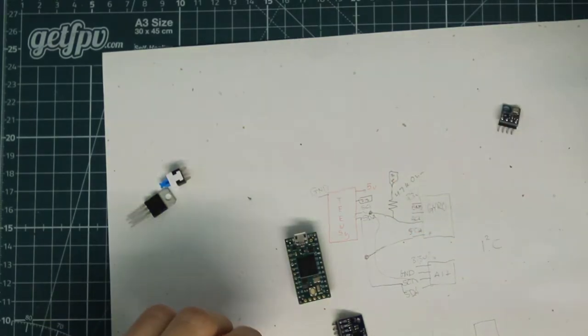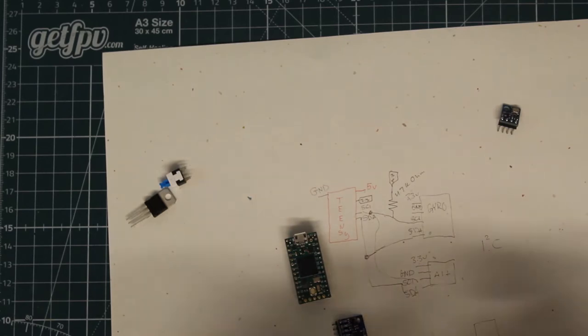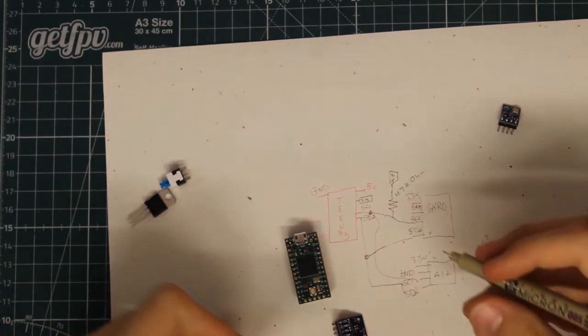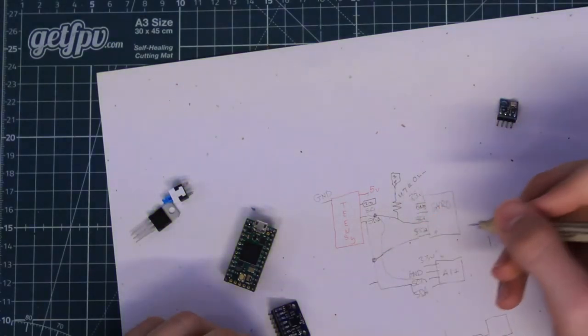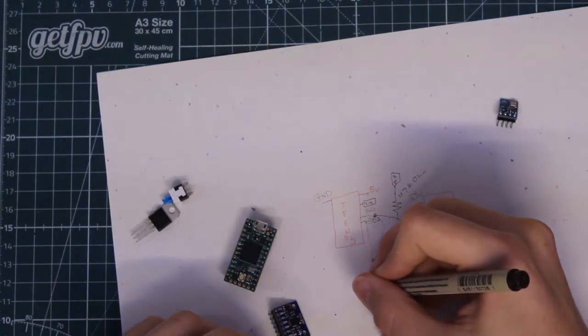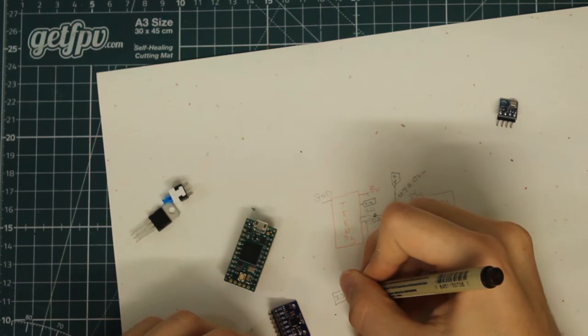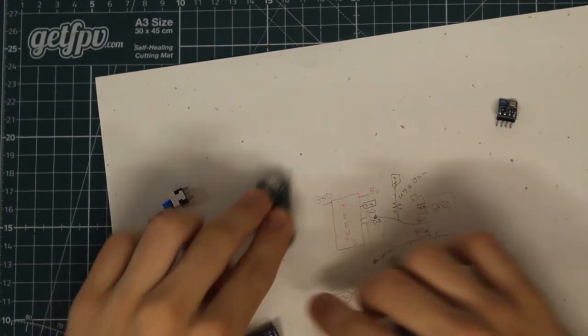And that basically, it gets complicated, but that makes sure that the binary commands are in a specific range, I believe. If you want to learn more about that, I'll include a few videos that talk about I2C data, but that's something you need to keep in mind when you're working with these sensors. They have to have a pull-up resistor. And we're going to do the same with the SDA line.